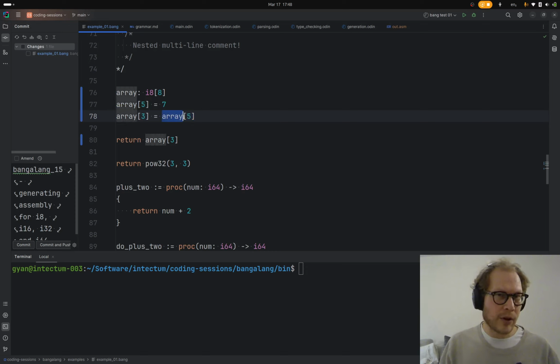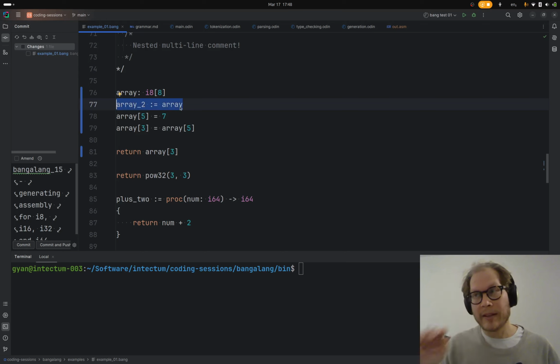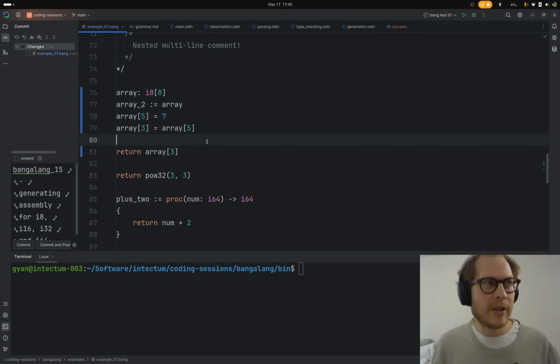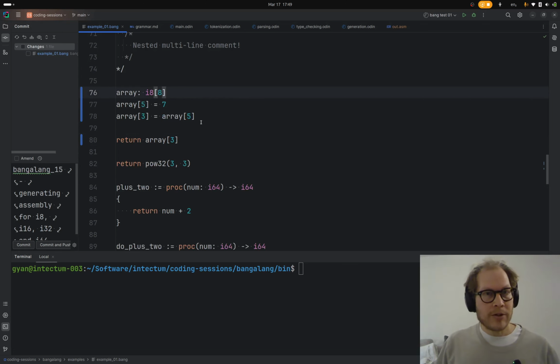You can't use the whole array. So what I mean is you can't do that. Not yet. Because I think that'll just simplify things a little bit if I don't have to copy chunks of memory. Because at the moment, everything is based on single registers.